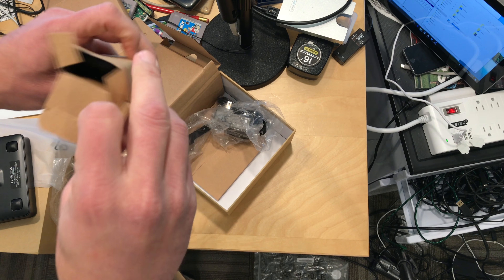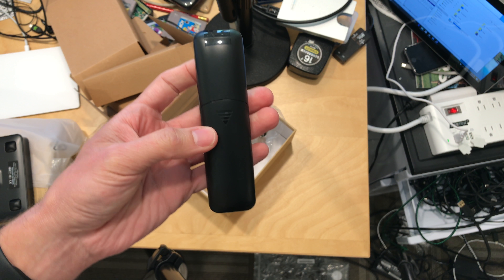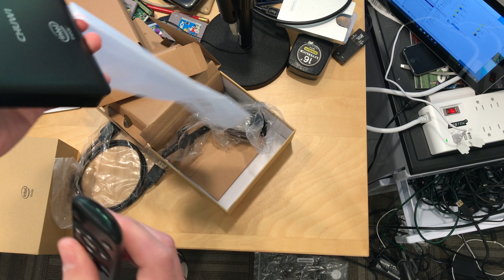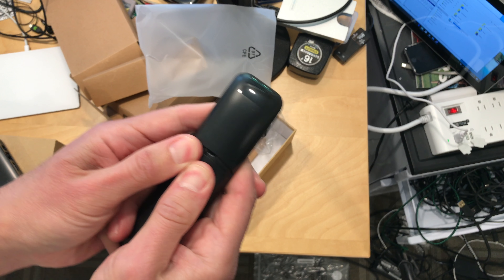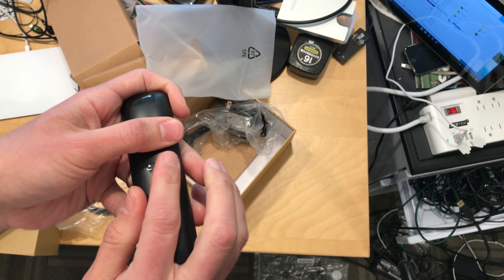You'll be able to see the full review at lon.tv when it's ready. Now this is $120 with a Cherry Trail processor, 4 gigs of RAM, and 64 gigs of storage. It runs Windows 10 as well as Android. However, the Android version it runs is version 5, so it's way behind — that might actually be a security issue — but it does have Android and Windows installed in the same box.